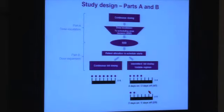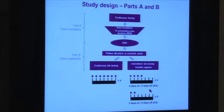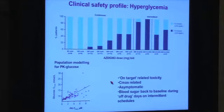And reassuringly, we found that the toxicities, the side effects, were very different depending on the way we dosed them. So to give you an example, what we consider an on-target toxicity, the fact that you do get a side effect, but it is definitely related to the fact that your drug is hitting the target, is hyperglycemia, or a high blood sugar. And if you see the concentration of the drug, which is the Cmax, and the blood sugar, it actually correlates very well. So you have on-target toxicity. It is associated with the maximum amount of drug in the body.